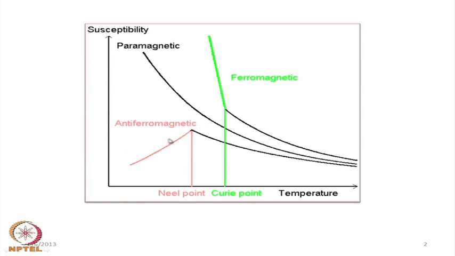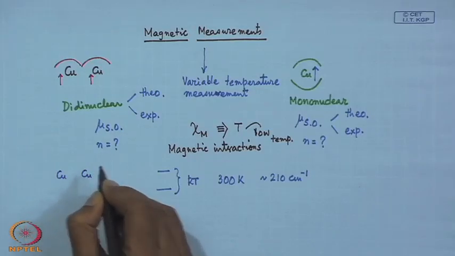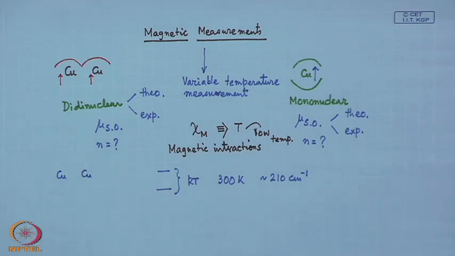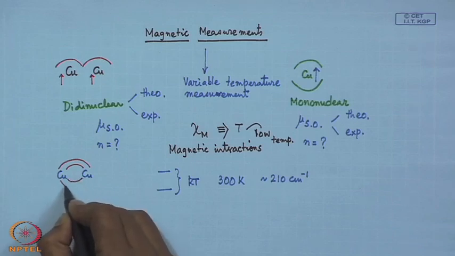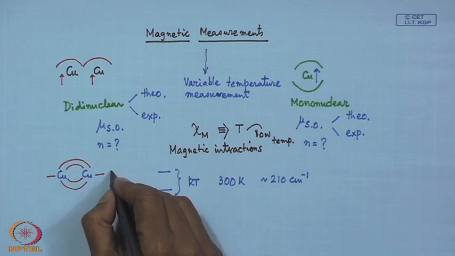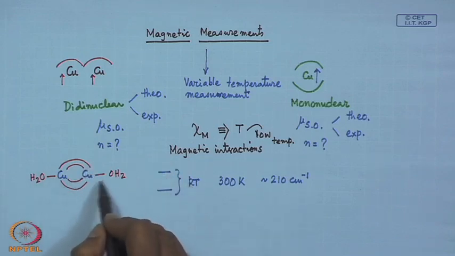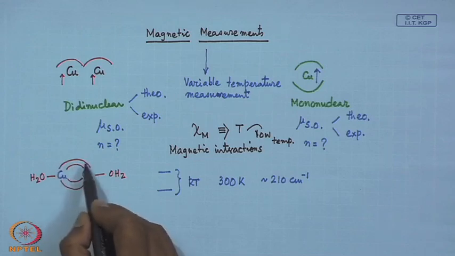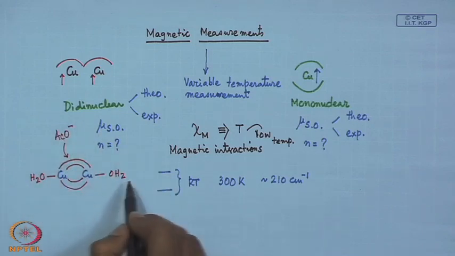But if we find in some other case that an interaction is taking place between two or more centers, we can consider the system as an antiferromagnetic system, that means they are coupled antiferromagnetically. We have seen that in the simple metal salt that we can have in any chemistry laboratory, the copper acetate salt, where four acetates are there along with two water molecules binding to the copper center in a square pyramidal environment. The square base is formed from these acetate bridges, and these are the two water molecules.